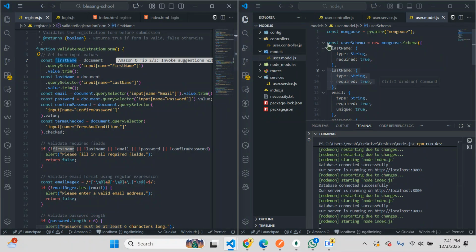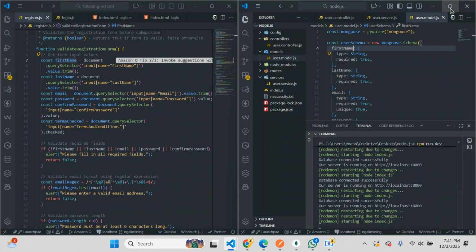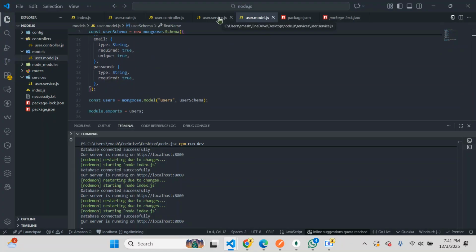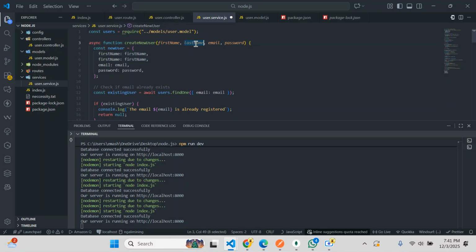So I hope now we have the schema the same as what we have in our database. So which means if I come here, I should have something like this one. First name goes with first name. And the last name should fit in this way.